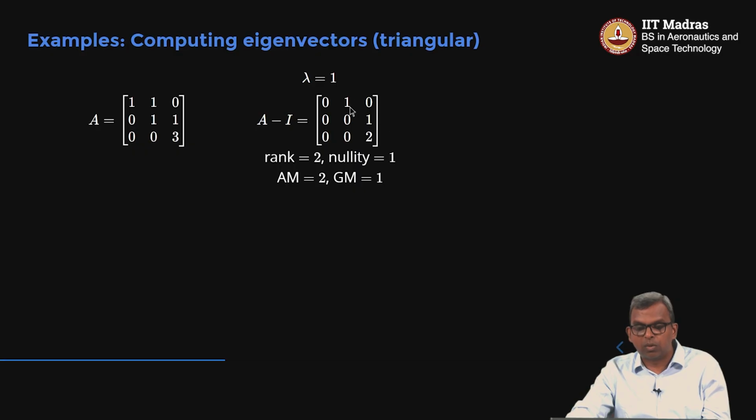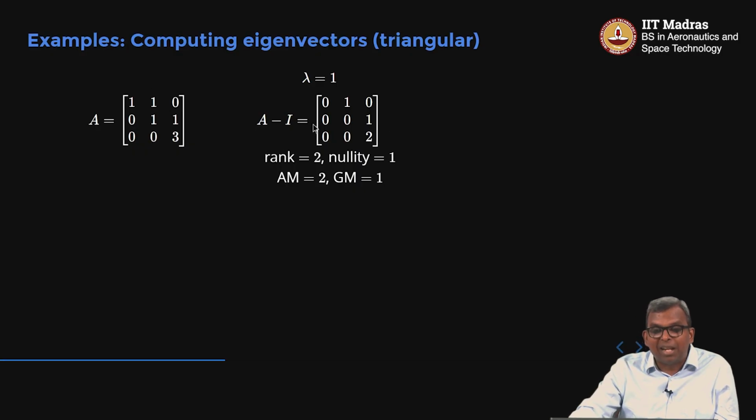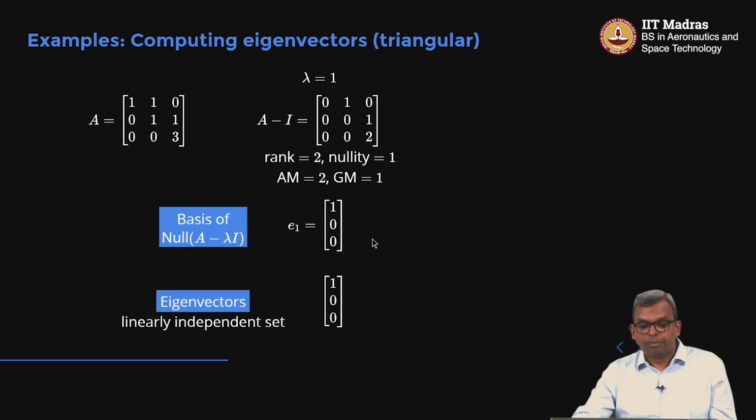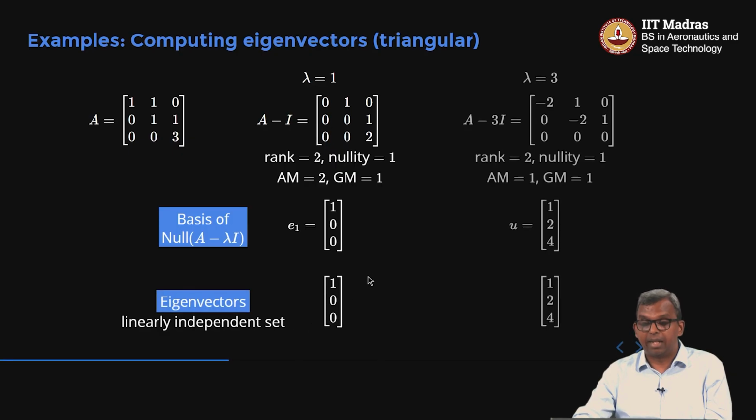Okay. So, notice why that happened, because of the off diagonal elements, right. If the off diagonal elements were not there, in fact, we will look closely, there are some situations where you may still get, but because of the off diagonal elements, rank became 2 when you looked at A minus I, and once rank became 2, nullity becomes 1, and you will get only one geometric multiplicity. Okay. And what is that? That is easy to find. So, if you do A times x1 x2 x3 is 0, you get x1 being arbitrary. So, that is just the canonical basis vector E1. So, you can start collecting 1 0 0 into the linearly independent eigenvector set.